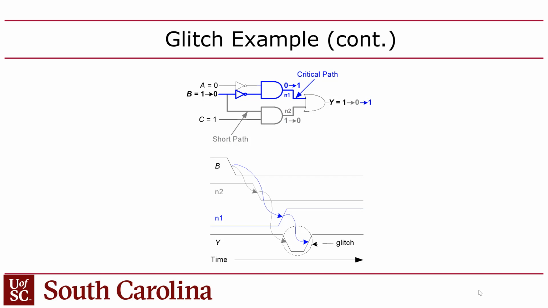Now you might say, wait a second, why is the glitch not aligned over this part where they're both 0, 0 inputs? Well, yeah, but it's not. The reason why the glitch has moved out to the right a little bit is because of the propagation delay of the OR gate.